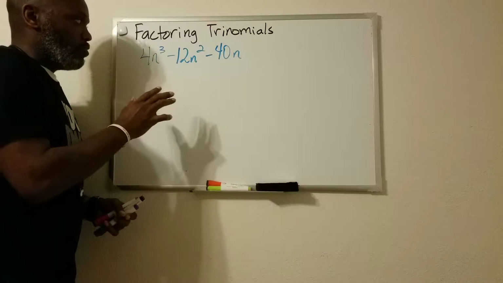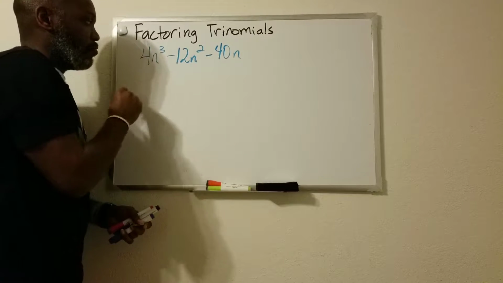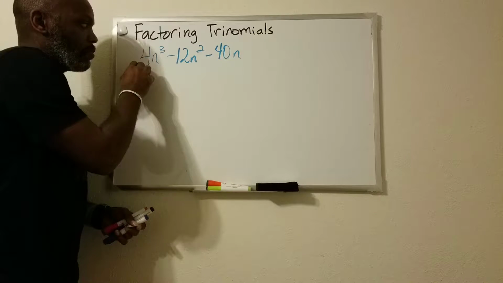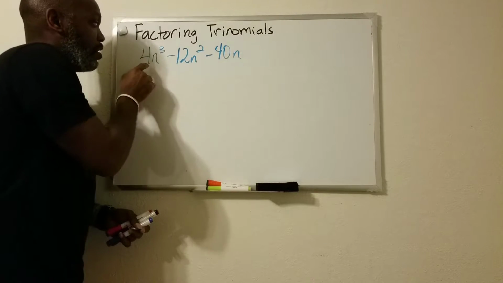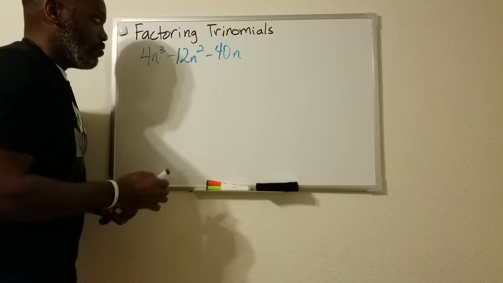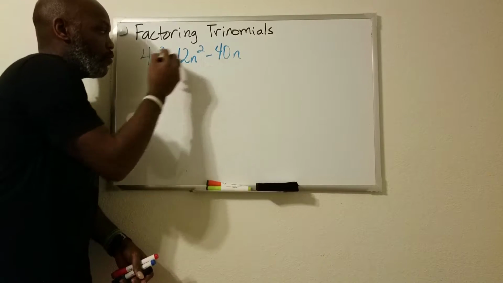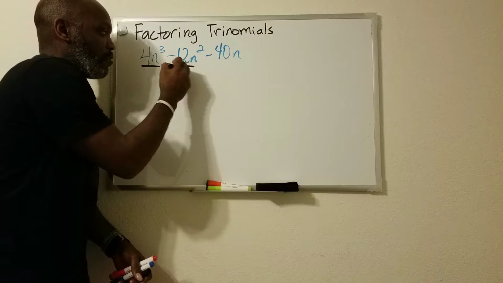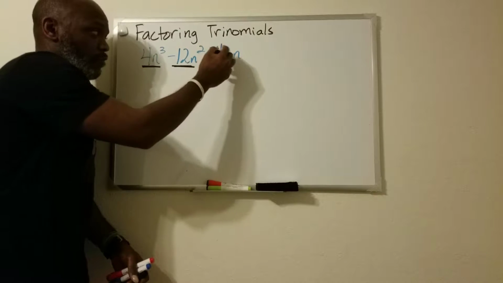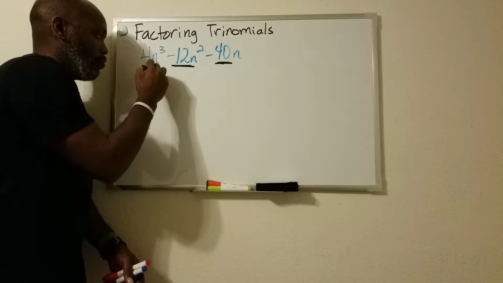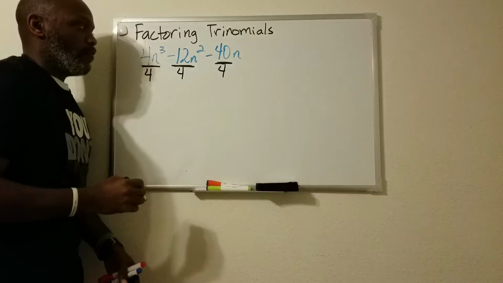So the first thing that I want to do is look and see, are there any common factors? So I'm looking at the first term, the second term, which is in this case the middle term, and the third term. And in those terms, I'm looking to see, do they have anything in common? So I look at 4, 12, and 40. The greatest common factor between 4, 12, and 40, yes, it is a negative 12 and a negative 40, but we'll get to that in a moment. We're going to reduce by 4 because that is the greatest common factor.